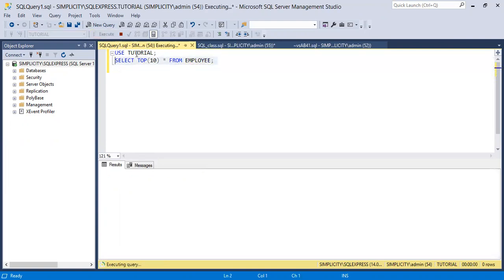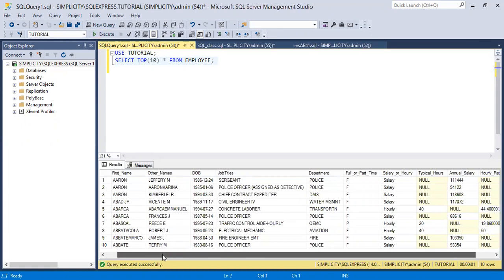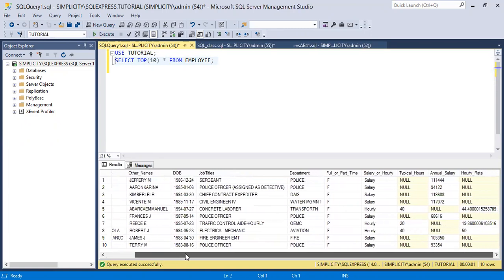Okay. So let's see. Good. Now this data we are using, we have ID, first name, other names, date of birth, job titles, departments, full or part-time, salary or hour, typical hours, annual salary, and we have our hourly rates.